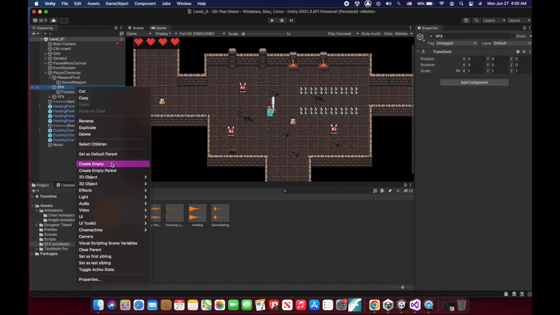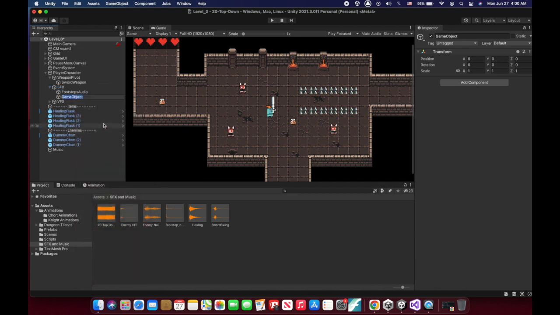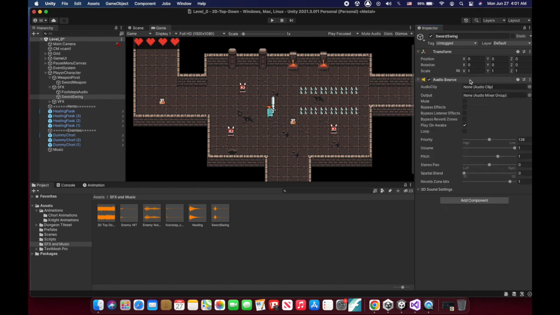So let's just create another object. Right here, if I'd already included the footsteps, I'm just going to include the sword swing. And I'm adding an audio source, and this is exactly where I want to add my sound. So I'm adding it to a different object. I'm adding to an empty object, not so empty anymore. I don't want it to loop. I don't want to play on awake. I want it to be not too loud.